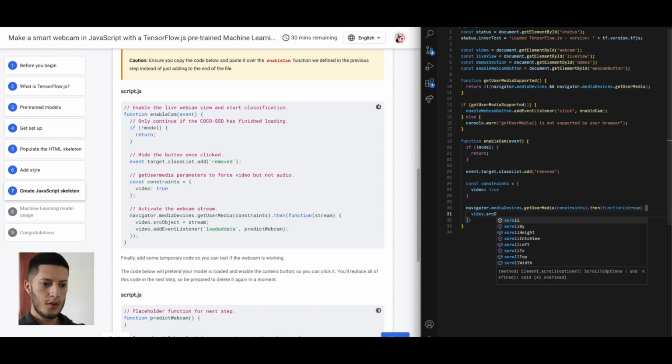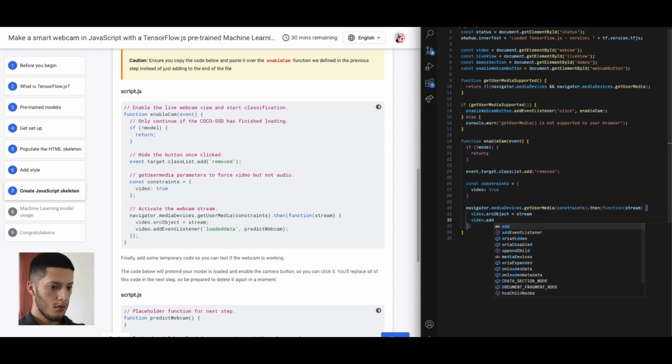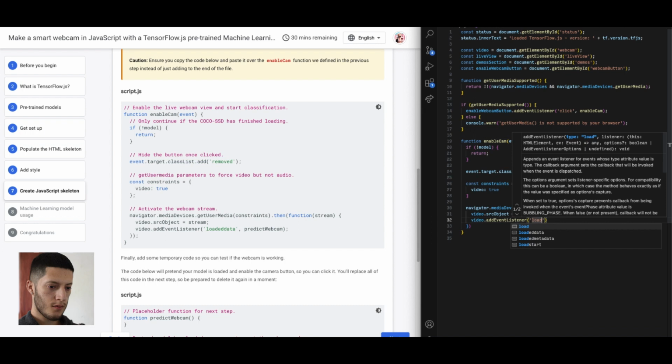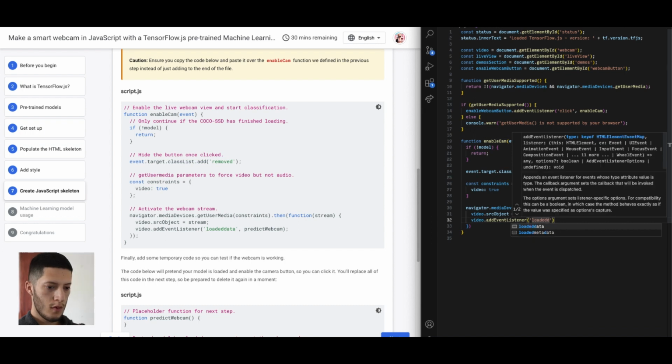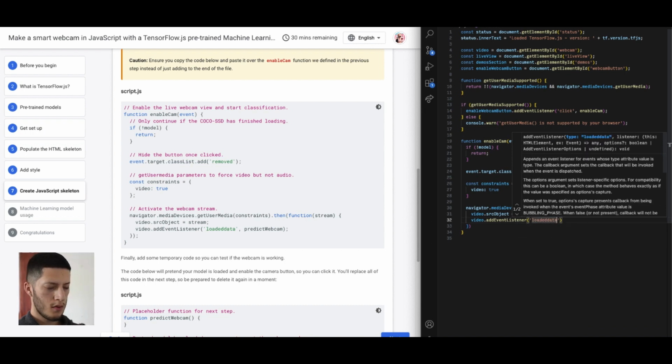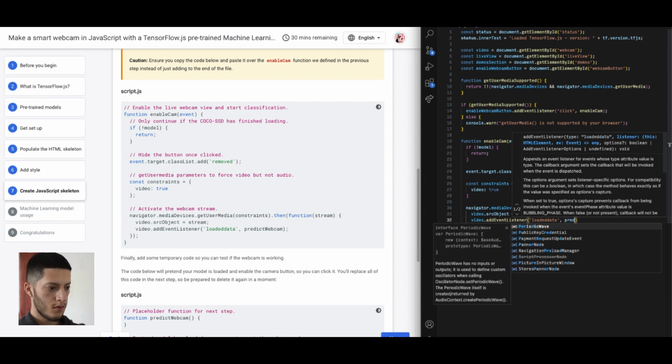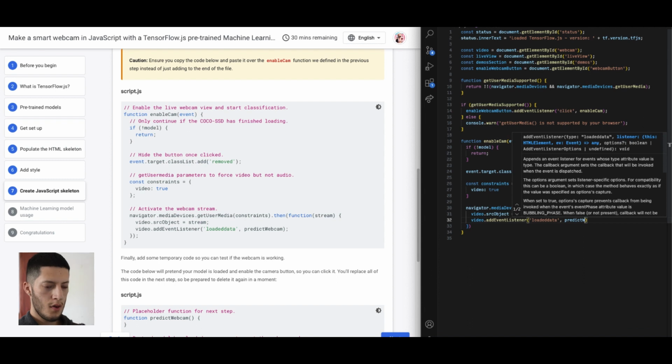Object didn't want to, for some reason, didn't want to capitalize, but we moved. Predict webcam.